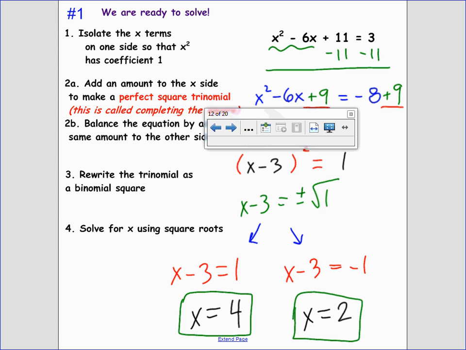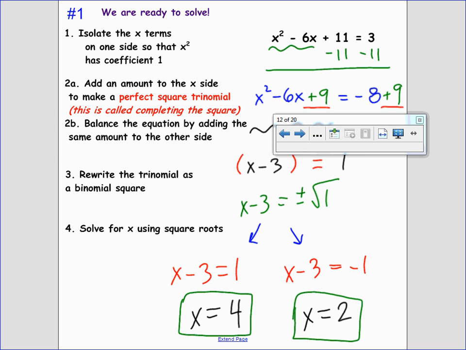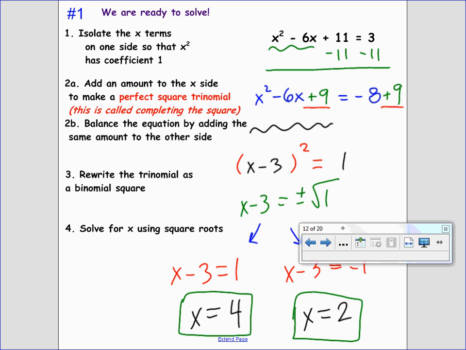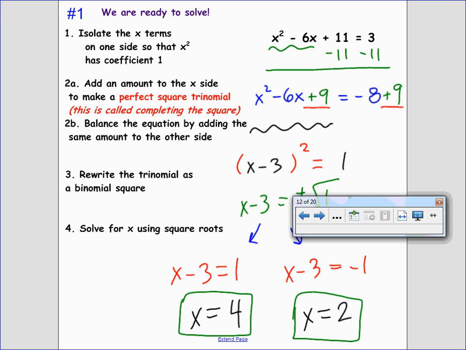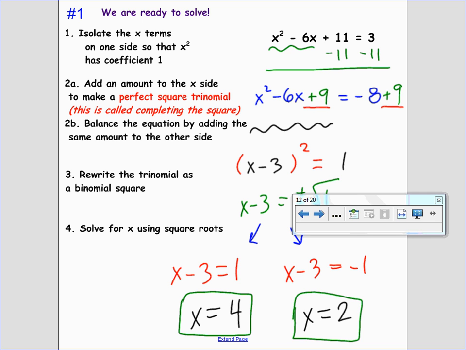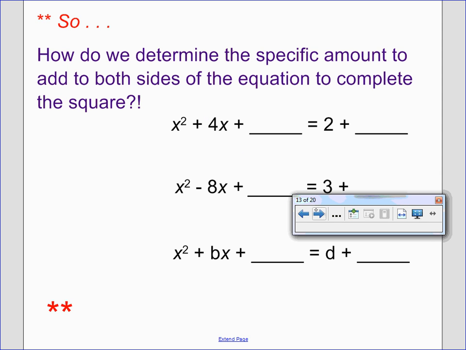But the reason we could take square roots is because we used completing the square to get there. We used completing the square to rewrite this that had an x squared and an x term into a single squaring term where we just had a single x in there quantity squared. That's the power of completing the square. And now, even though we couldn't factor that, now we can solve this. So that's pretty sweet. Well, this one we could factor if we rearranged it, but sometimes we won't be able to when we have radicals. Let's see what other ones we can do.